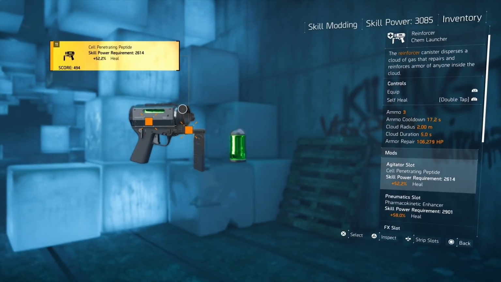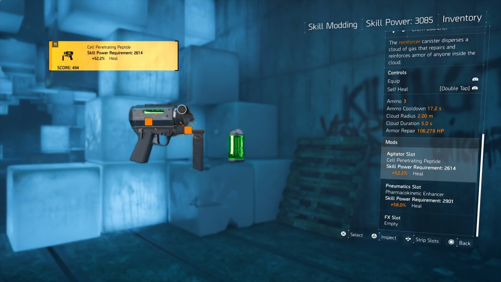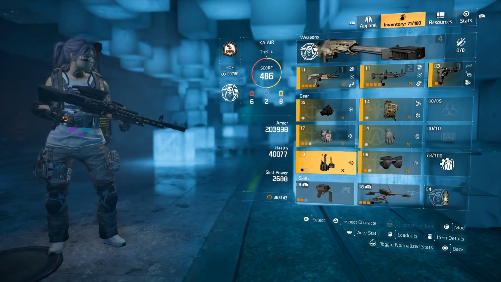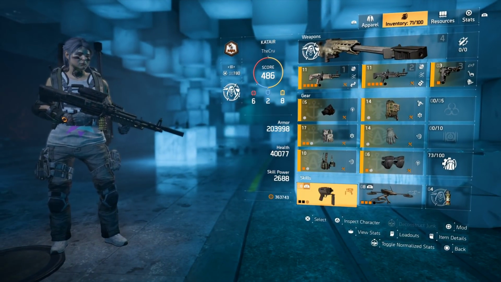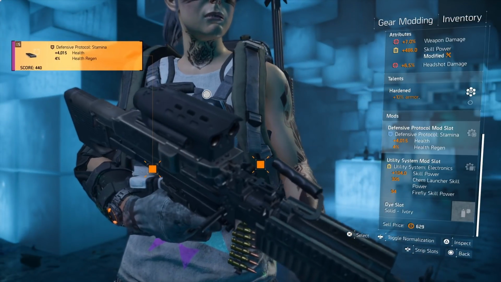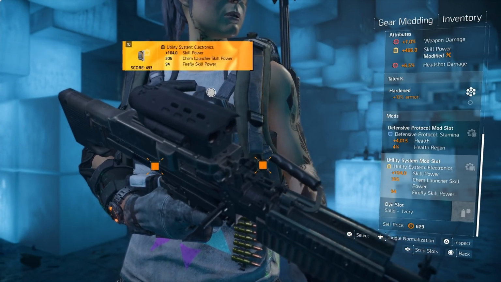I'm using a chem launcher with plus 52% heal and plus 58% heal. You see this one requires 2900, but I have 2600 skill power. All thanks to this one little mod on my chest piece, utility system mod slot.